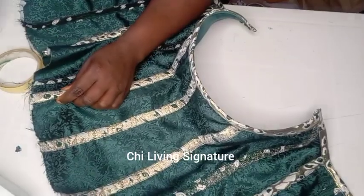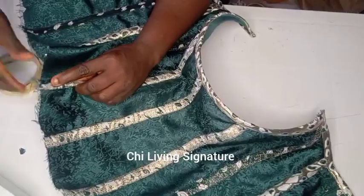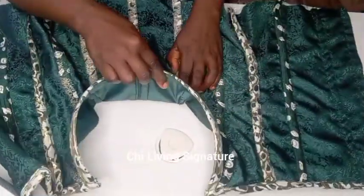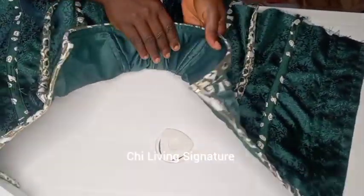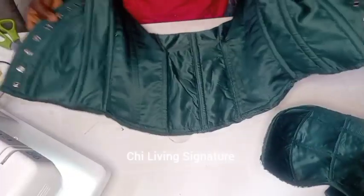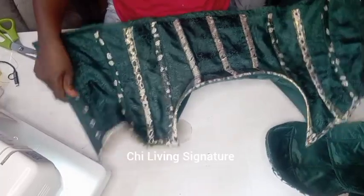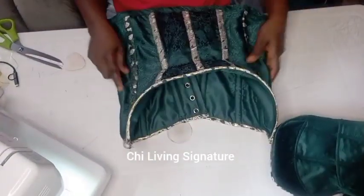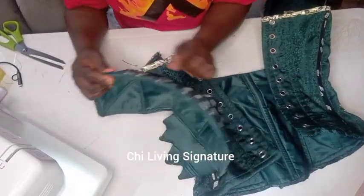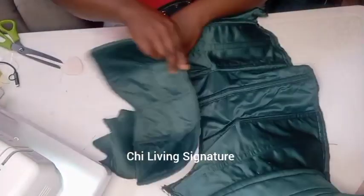So I have to trim out this part, pull it in and trim out about 1 inch for easy hemming. I will do that and show you guys. Fix my bonings and hem the down part and show you guys. Make sure it sits on the under busts. So here we are. Through fixing my bonings, I've hemmed it, fixed my eyelet, but I haven't ironed it yet. You can see how beautiful our funnel corset looks. I've also used a hemming gun to iron this part, though you can use a hand needle, as I said earlier.